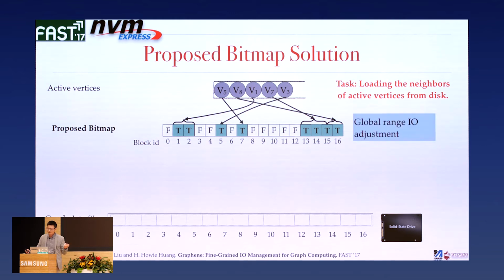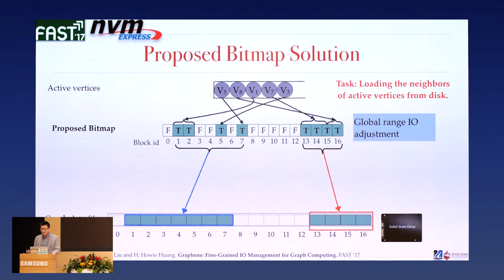By marking this, you definitely can do a global range I/O adjustment. And also, you can merge them because they are globally sorted. We also see that even for a 250 GB SSD, the bitmap is less than 100 megabytes, around 32 megabytes or something like that. So the majority of it can fit in the cache. So when you have those bitmap atomic operations, it's still pretty fast and can be handled by CPUs.